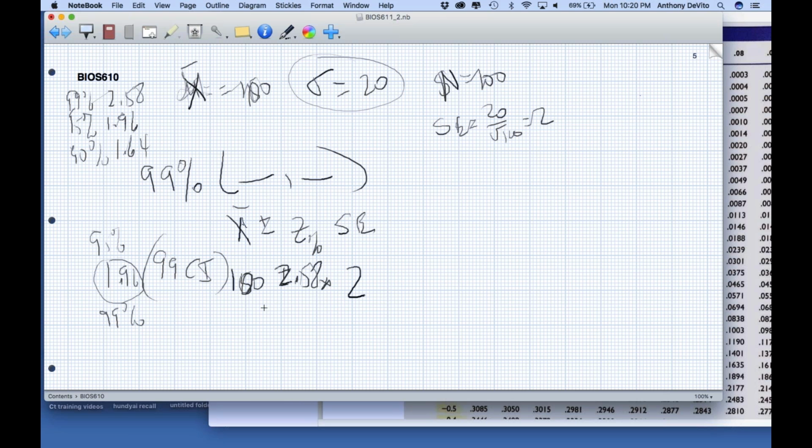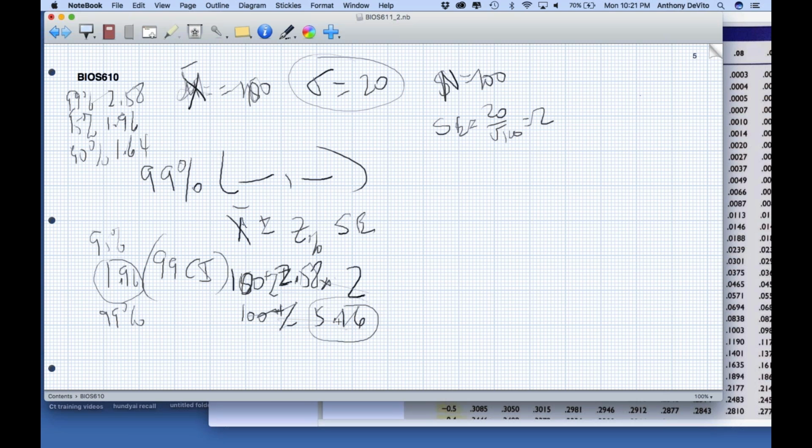Right? So let's take a look at that. That makes sense now, right? Because before it was 1.96. So now when I multiply the plus or minus, don't forget plus or minus. When I multiply 2.58 times 2, I'm going to get 5.16. Okay, that's 100 plus or minus 5.16. Okay, so now since I'm adding and subtracting this from this number, before I was adding and subtracting 4, so we can see that it's going to be wider.